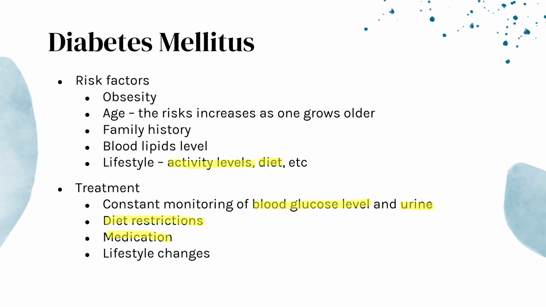Lastly, lifestyle changes. Once you contract diabetes, you cannot eat as much as usual. You cannot try a range of foods. You have to exercise more, and so on and so forth. And finally, for people with type 1 diabetes, they have to go for regular insulin injections. So these are the typical treatments for diabetes. For this particular slide, you have to remember all. I'm not sure about elaboration, but you have to try to remember as many as possible.